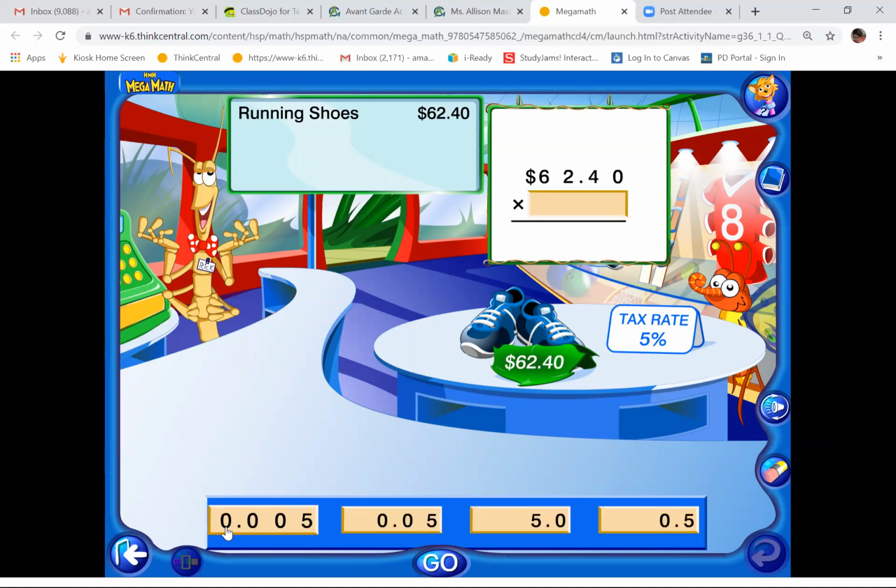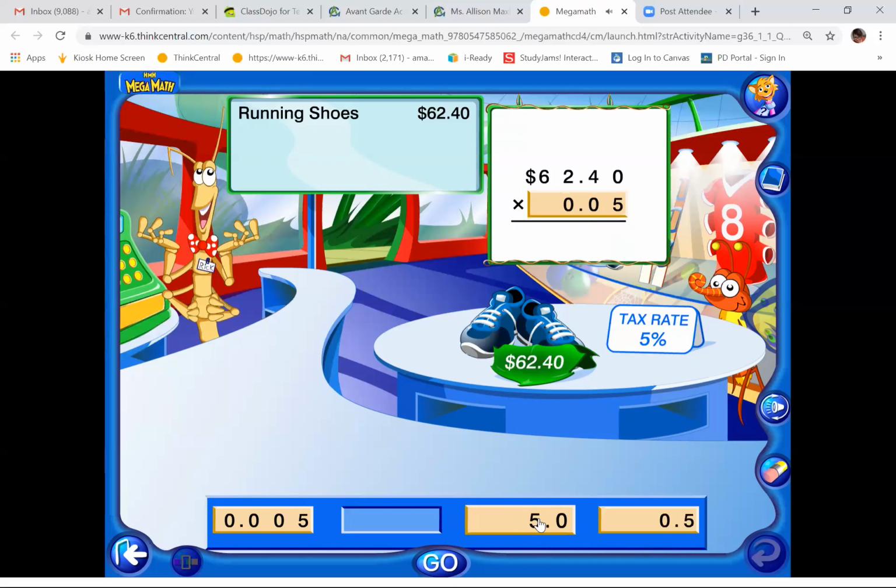How about this one? 0 tenths, 0 hundredths, 5 thousandths. Does 5 thousandths say 5 out of 100? Nope. And if you forget, you can always look here. Look, this looks like the 1 of the 100 and then the 2 zeros. That's how I remember that percentage means out of 100. How about this one? 0 ones, 0 tens, and 5 hundredths. Does this match this? Yes, it does. This says 5 hundredths.